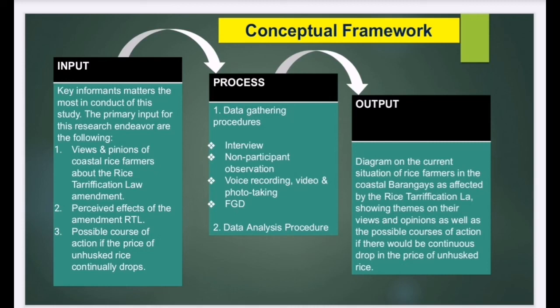On the other hand, as you can see, most of them were actually able to produce a conceptual framework based on the input-process-output framework that we usually have. Being able to explain well the conceptual framework gives the panelists the insight that you, as a researcher, know a lot about your research and the procedures that you're going to do.